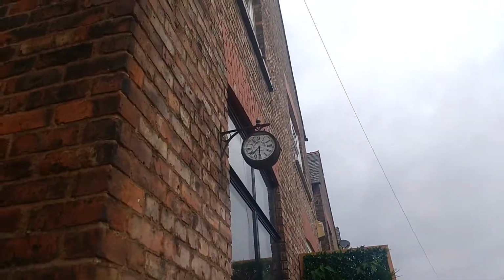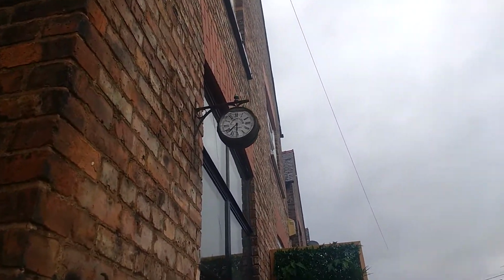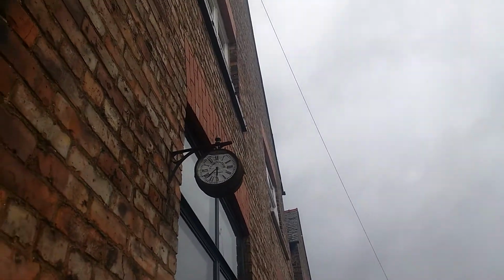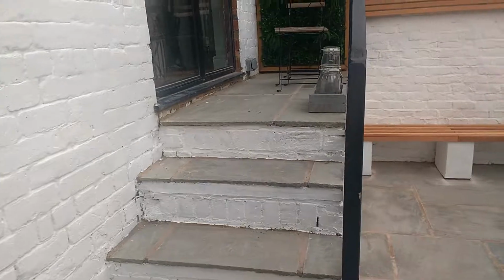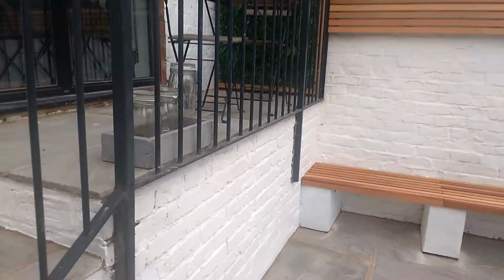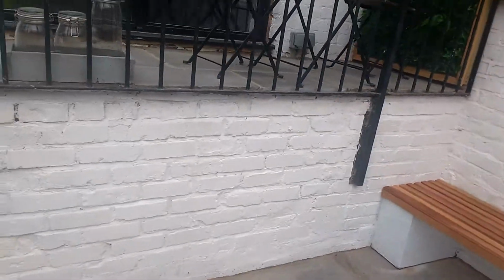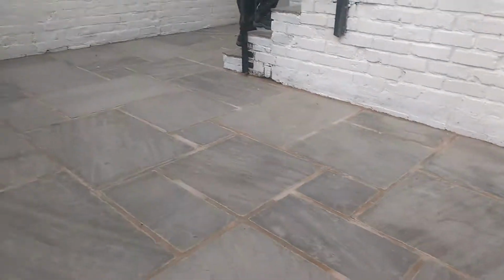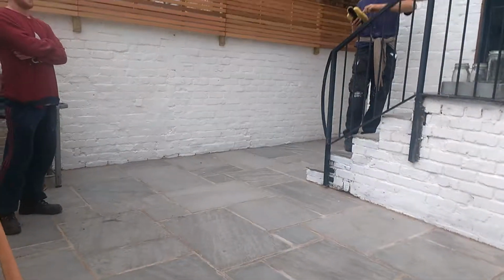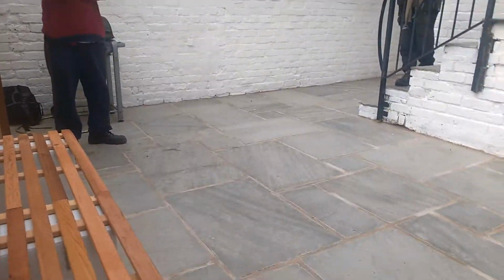Oh, that's an interesting little clock up there. Was that there last time I came? I didn't even notice it. Does it work? No. Well, might need a little bit of work. Right, well, excuse for thinking you was in Palma or Mallorca. Yeah, it's nice. Thank you, Jan. No problem. It's been a pleasure working on it with you guys. It's been good fun. Nice.